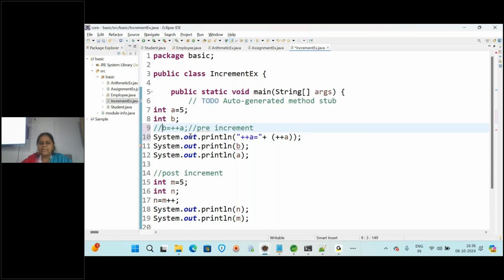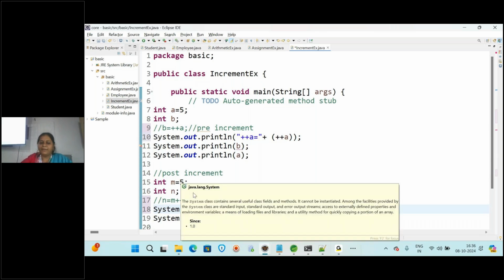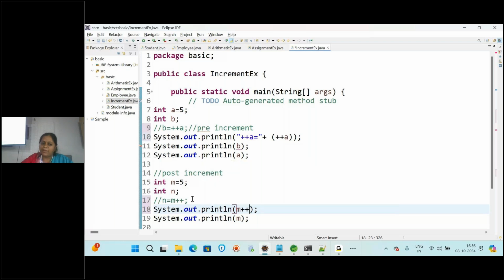ఆలోచించండి. See, b is equal to ++a అని అంటున్నాం. b వాల్యూ ఇంక్రీజ్ అవుతుందా లేదా అనే. సేమ్ వే హియర్ ఆల్సో n is equal to m++ అంటున్నాం. Instead of printing n, I will print here. I'm going to comment this, and I am printing here m++. What will be the answer? ఇక్కడ n వాల్యూ ఏమని ప్రింట్ అయింది మనకి ప్రీవియస్ గా? m is equal to 5, n is equal to m++ అన్నప్పుడు if I ask here n value, what is the n value you said?